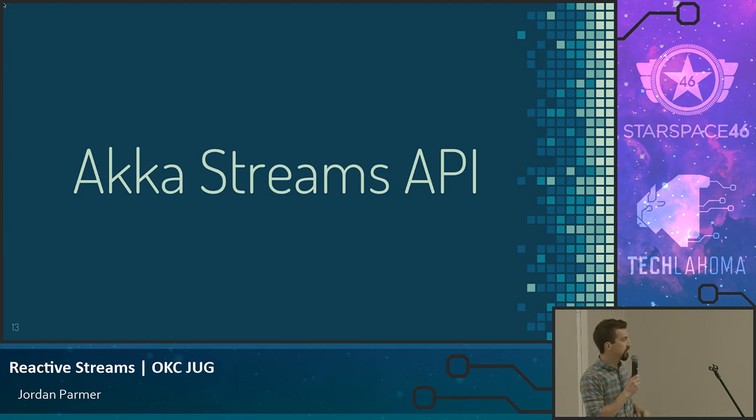But the akka-streams API. So Dylan Forsha over there gave a talk a couple months ago about akka actors and the actor system. And akka-streams API is built on top of the actor system for akka. Now you don't have to know the ins and outs necessarily of the actor system to understand akka-streams. It's actually a very nice abstraction that hides most of it from you. But that's what it's using under the hood. And all of the benefits you would have of an actor system, you're going to get with the akka-streams API.